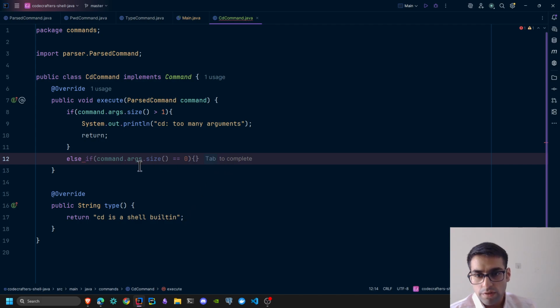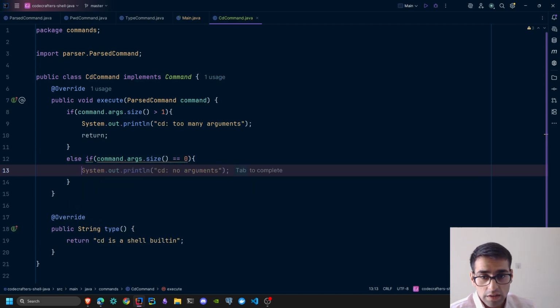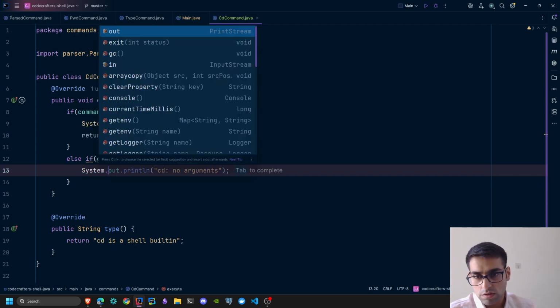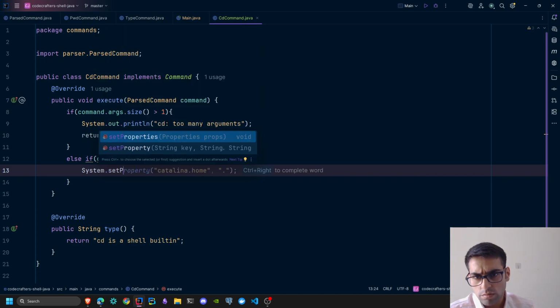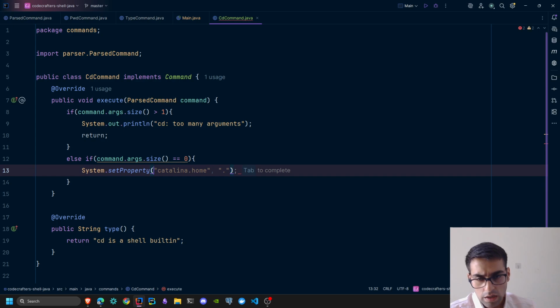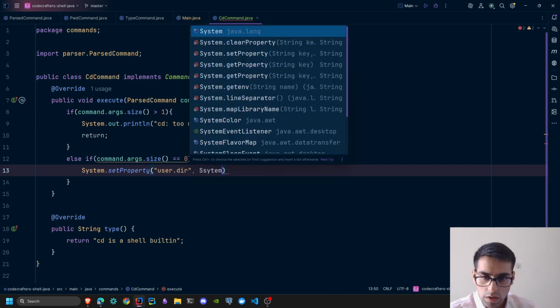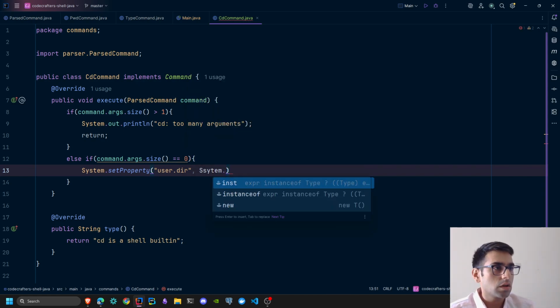So if command.args.size equals 0, in that case I need to call System.setProperty, and I know I need to set user.dir, and it needs to be equal to home.